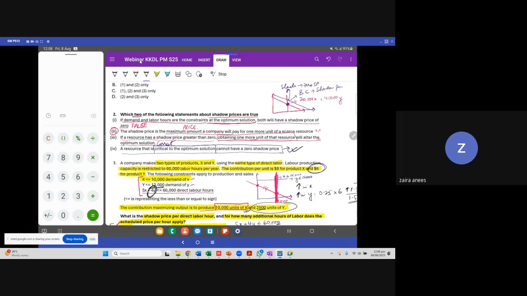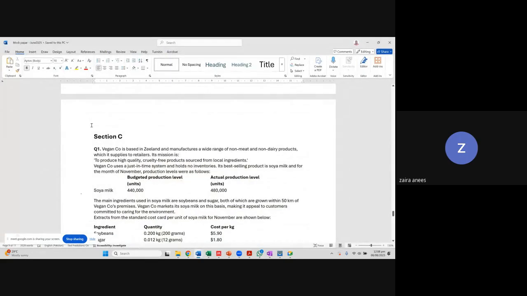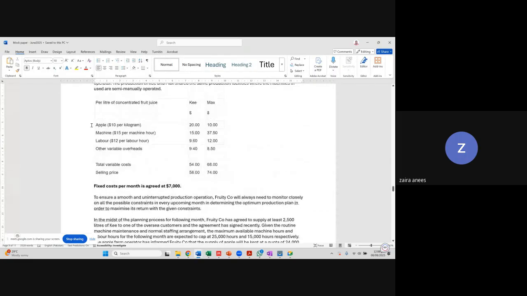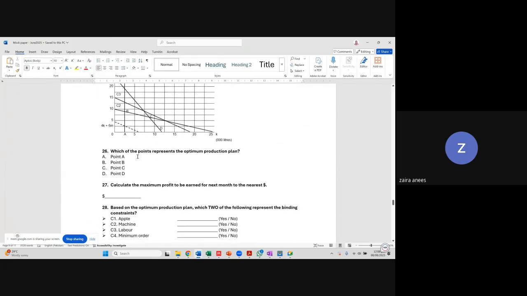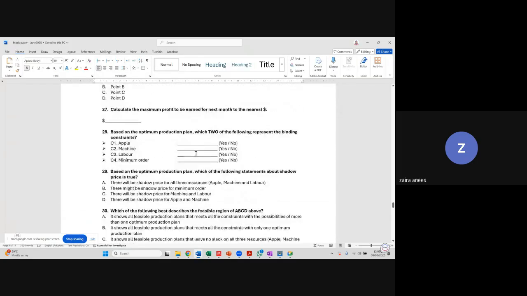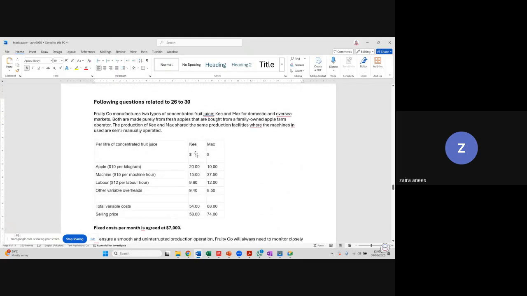Right. There's one MCQ, and we don't have enough time. I've identified that MCQ. I will share it with you. This is a multiple task question, right? The examiner has given you a graph. It identifies which point represents the optimum production plan. Then you have to identify the shadow price, and there are a few questions related to the shadow price and everything. So I will share this with you. In case I forget, please do remind me and try to do it. This is a past paper question, so it will help you to further refine your concepts, right?